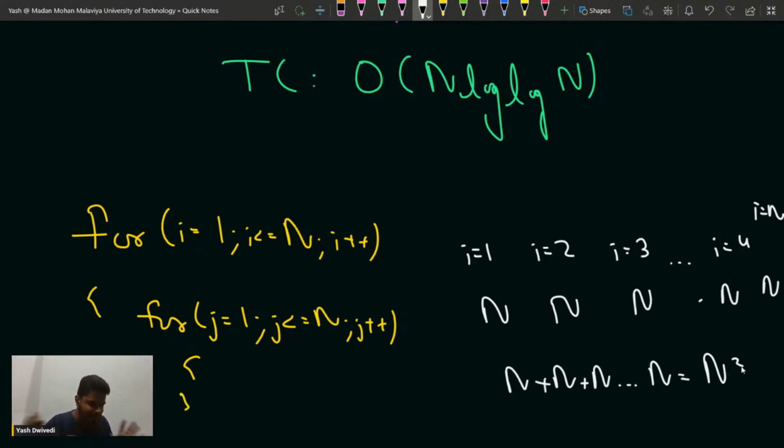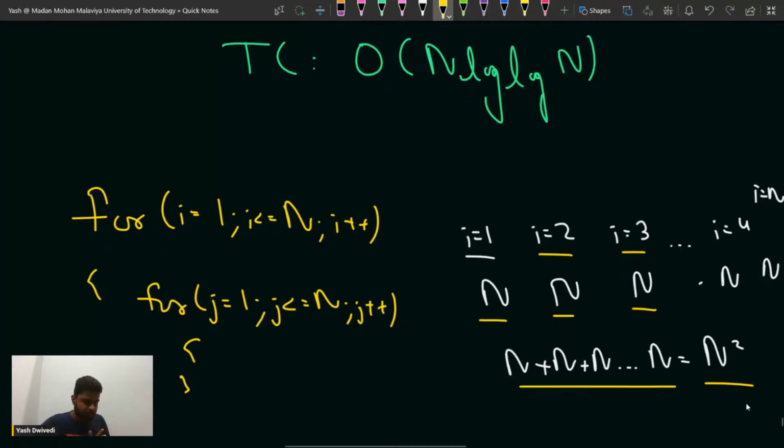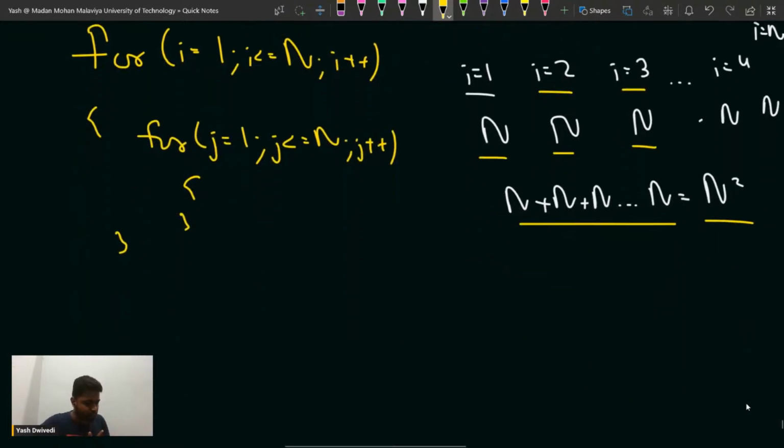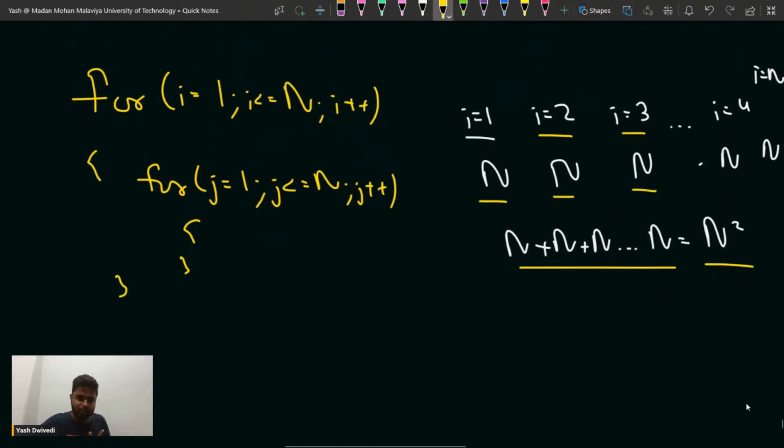Is that clear? Is this normal thing clear? Please tell me, guys, then I will explain the further part. Normally, if I have this loop, when the i value is 1, the j loop runs n times, when i is 2 it runs n times again, and when i is 3 the j loop again runs n times. So it is n plus n plus n, n times, so n square. Is this part clear to everyone till now? Rishit is saying clear. What about others? I'm just moving it up so it will be clearly visible. So yeah, this part is clear.